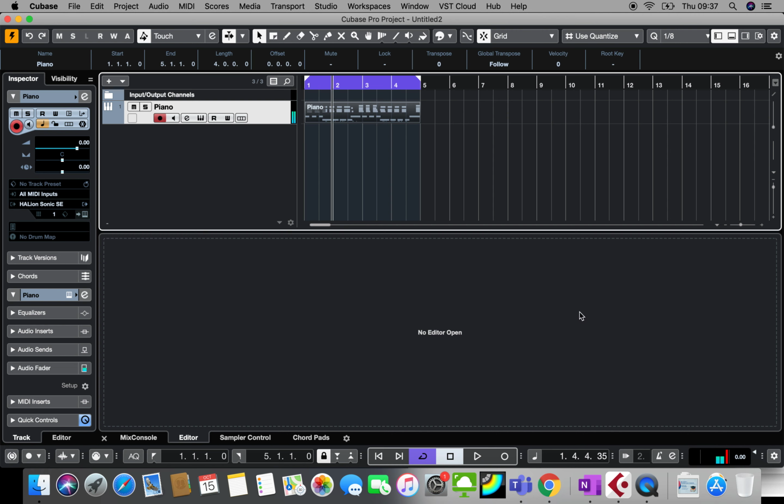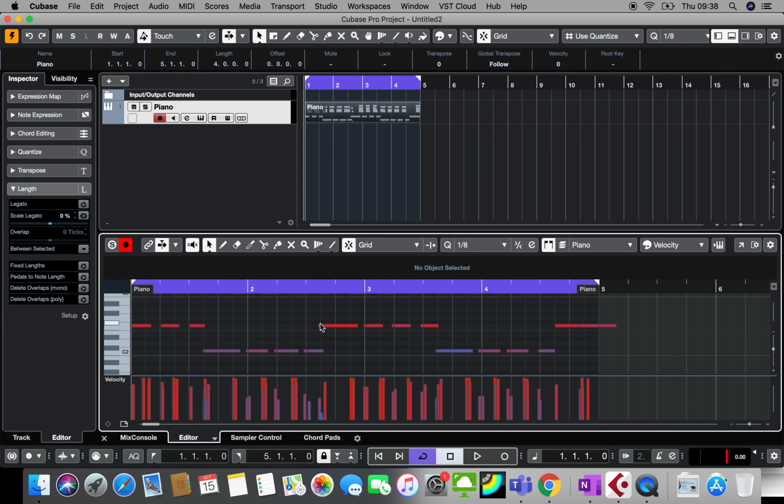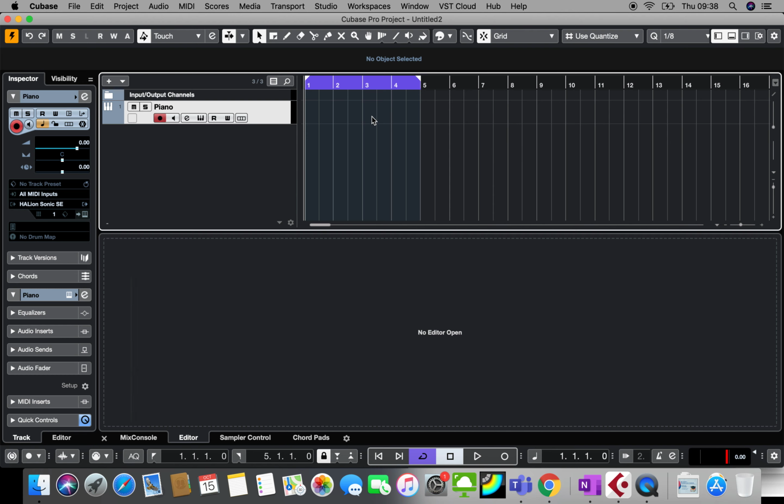So I could just keep playing round and round, but because I've got cycle on and I've got MIDI data getting captured, what you'll notice is the data is copying round and round and round in the first place, so it hasn't just got my one piece that I was playing. If you double click on that, you'll see it looks quite busy, it looks like a mess really, because obviously I've got loads of MIDI parts playing on there, and it's difficult to say, right, what time am I keeping into and how to stop and start it.